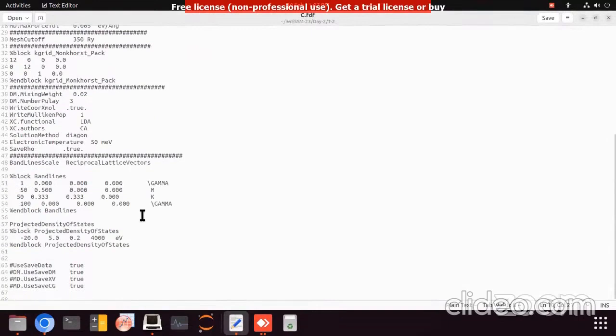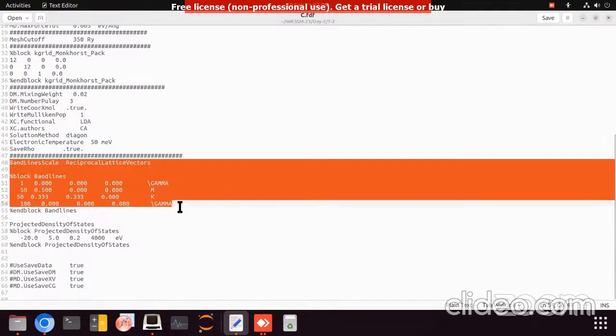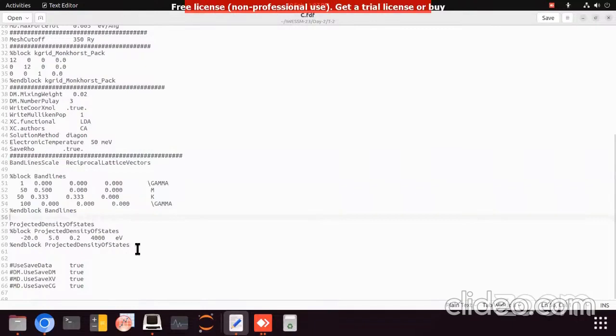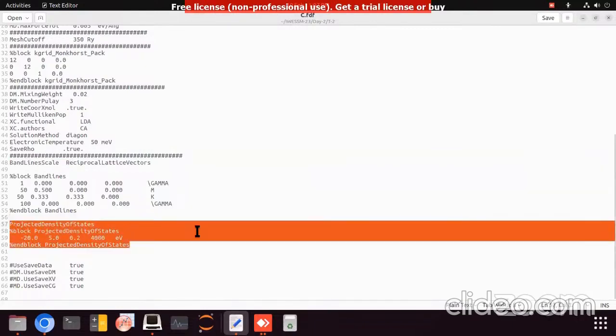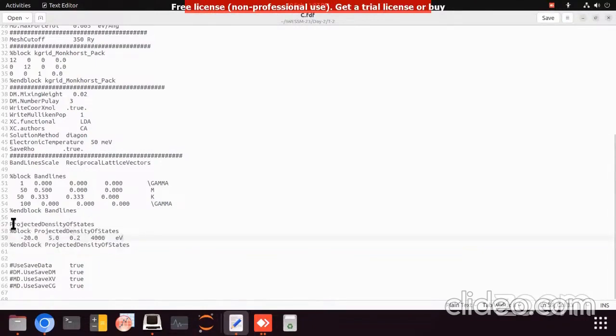One is these lines that are for bands. I will explain it after the Siesta calculation. And then this tag is for the projected density of state. First, I am explaining this flag. This one is a comment. This is our minima, and then the maxima, and between the minima and maxima, how many points I want to plot the density of state.